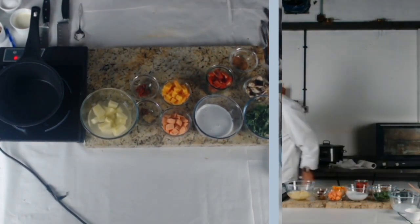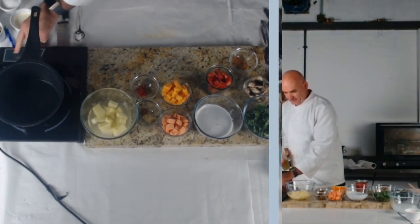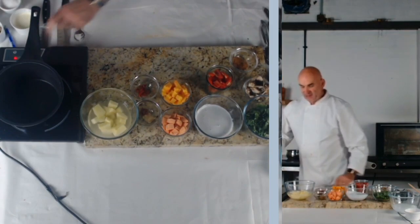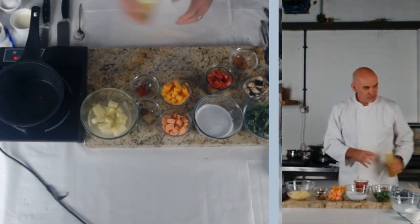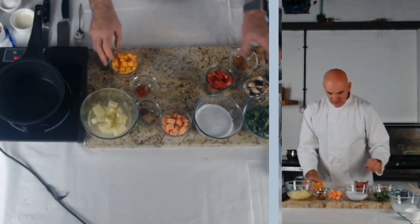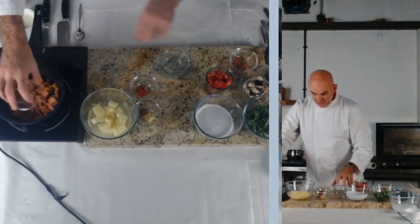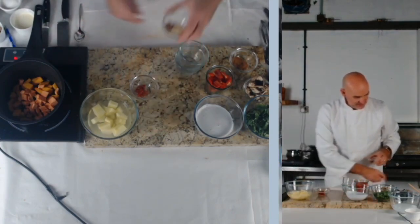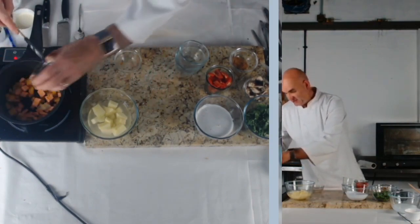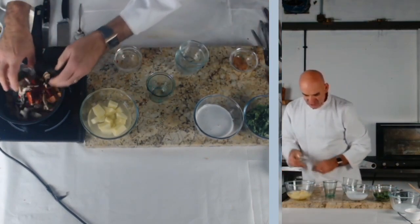Okay, I'm going to put a little bit of butter in the pan. So if you were going to make this using your pressure cooker, basically you just put everything into there. But since we're going to cook this in the pan, I want to show you a different way of doing it. Okay, I'm just going to put in my sweet potato, I put in a squash, I've got a little bit of oil in there, and I'm going to put in my garlic and tomato puree, and my chilies, and my pepper, and my mushrooms, and I'm just going to sweat them off, okay?